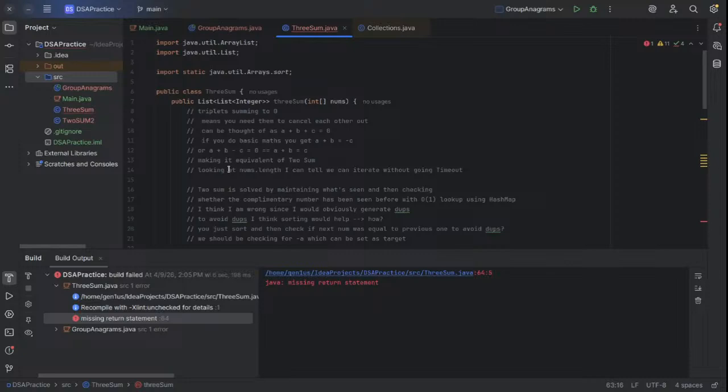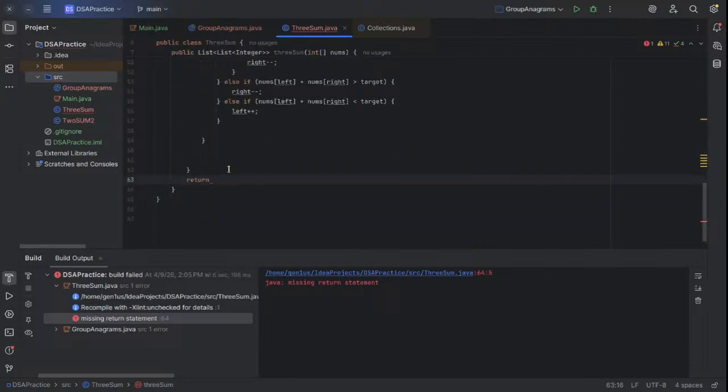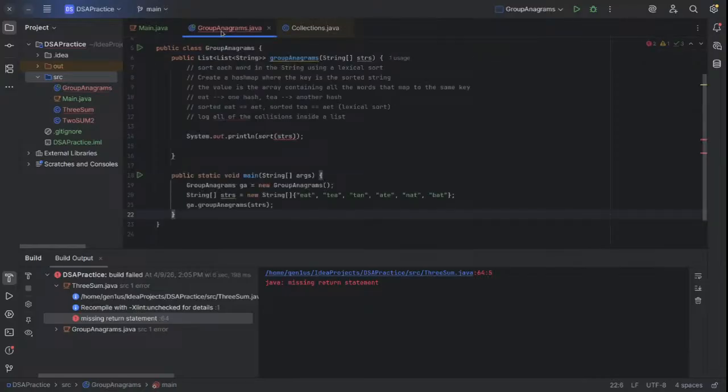How do I run a single file? Why is it running the entire thing?